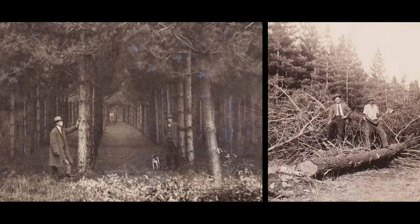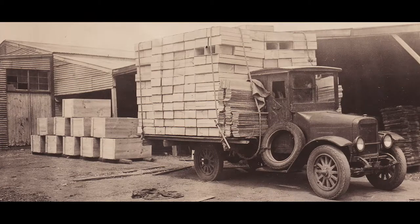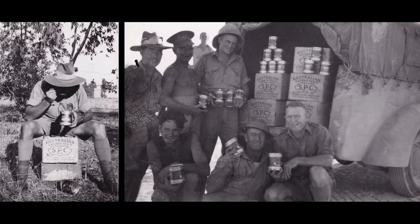Eventually, a lot of different pine species were chosen, and they have two functions. One of them is to keep the water clean as it runs into the reservoirs in the catchment areas, and the other thing is that the company made money out of it by chopping them down and turning them into cases, which were used mainly for the fruit and bottling industry. And they were also massive employers during and after the Second World War.